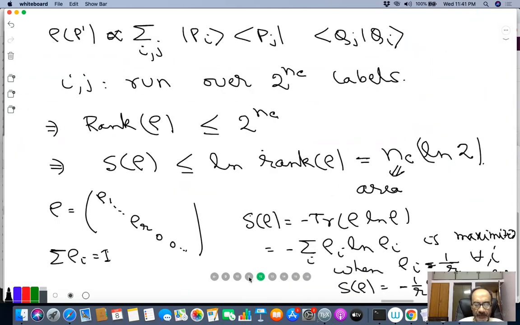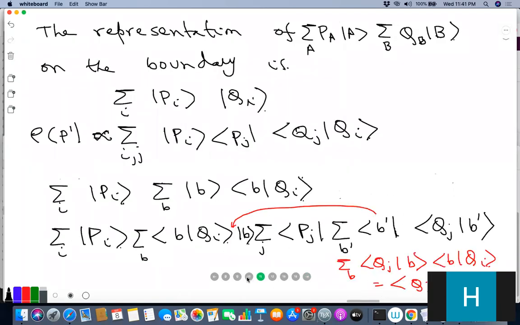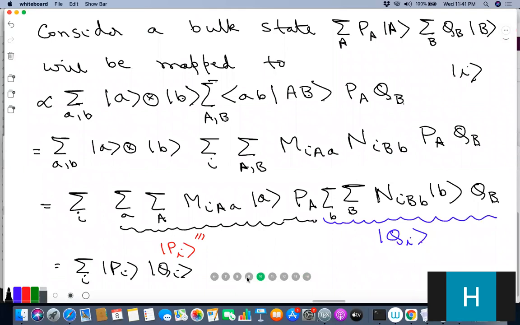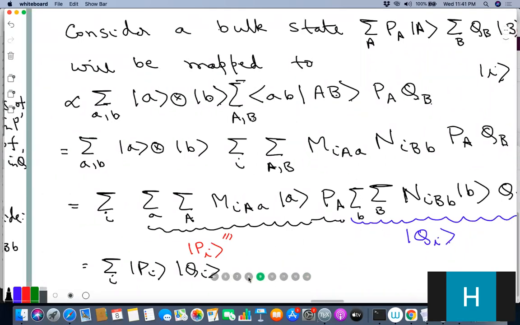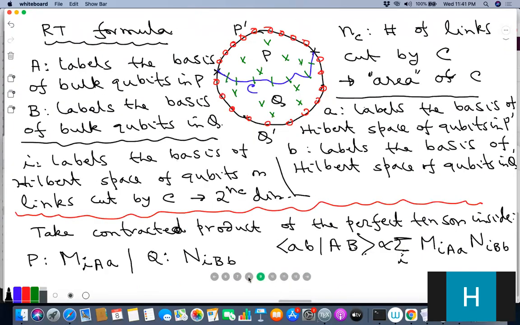I tried. Yeah, you're explaining about when small a and the link and the bulk and this. So the boundary map is an isometry, then Pi will be orthonormal. You stopped there. Okay. So this diagram I showed, right? Or I explained something based on this diagram. Yeah, so you were explaining about it.